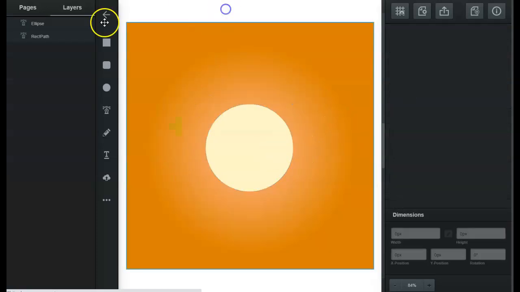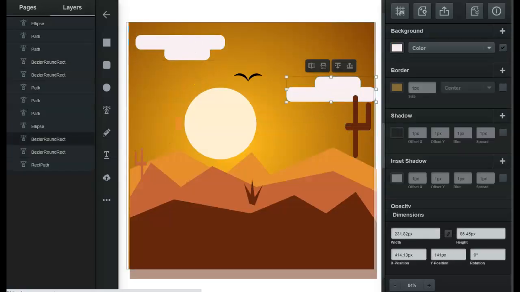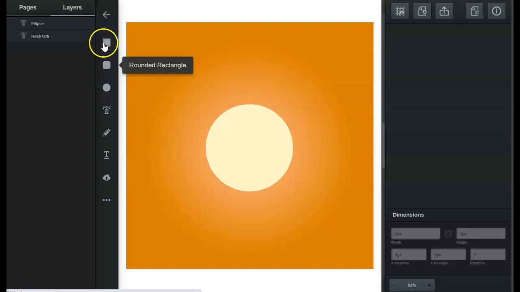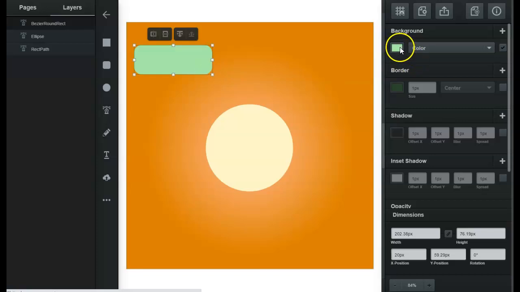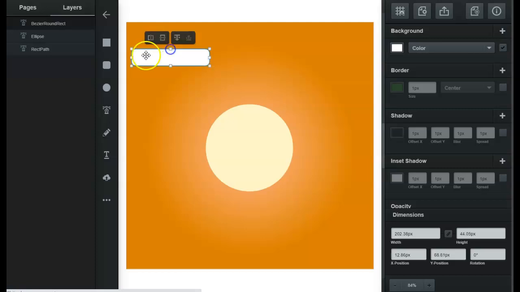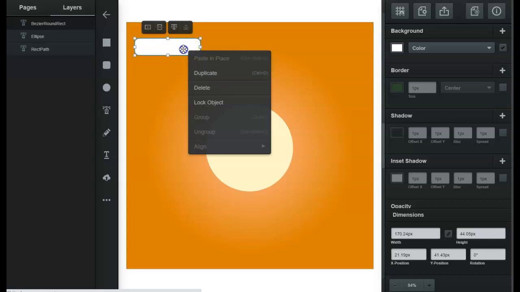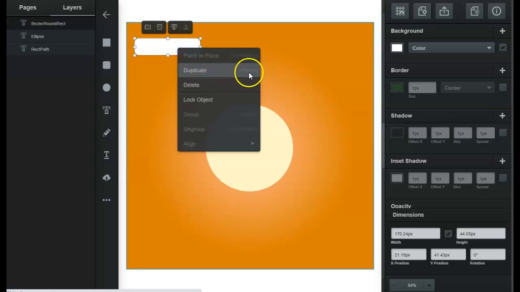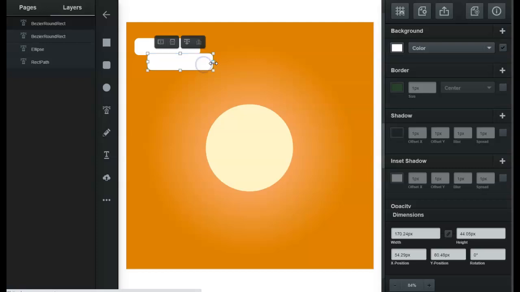Now let's add some clouds. Clouds are going to be straightforward. We want them stylized, kind of rectangular like this. The nice thing about Vectr is we do have a rounded rectangle tool right here. When you click it and then click and drag, you get a rounded rectangle, and I'm going to make these white. Then I'm going to right click on that and duplicate, or I can press Control D on the keyboard, and I'm going to make that look like that. So I'm going to stack those together.